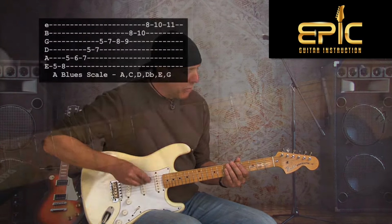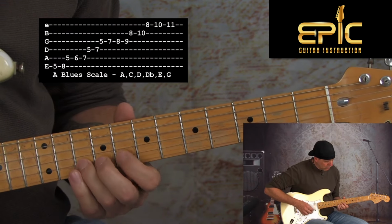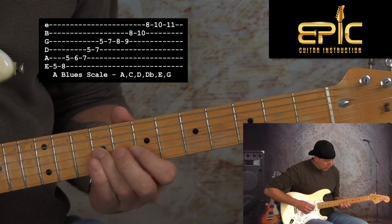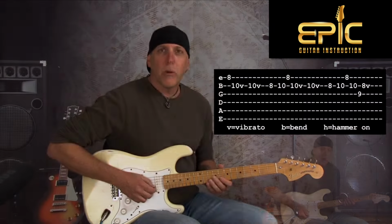So we're in the key of A minor for these licks. And we're gonna pull these from one of Stevie's favorite scales, that A minor pentatonic and blues scale. Now, for all the licks, we're gonna use this shape. So here's our first lick.